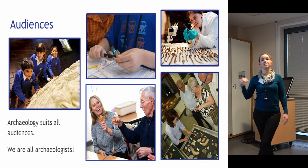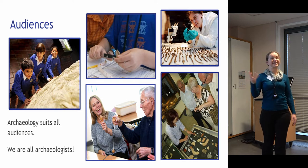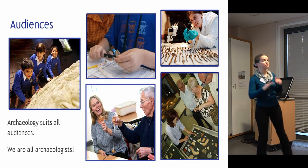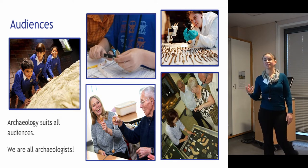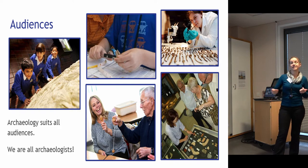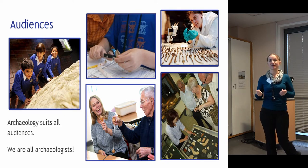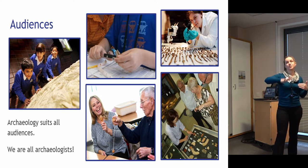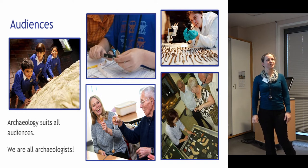We did another session with people living with dementia looking at marbling. The Roman wall plaster from the palace has marbled decorations on it, so we did a marbling activity. One of the lovely stories from that workshop was that one participant had been a printer in the 1960s and actually remembered creating marbled papers for books, and was able to tell us quite a lot about that process and the technical terms involved. It's really interesting where one archaeological object can take people in different situations and scenarios.